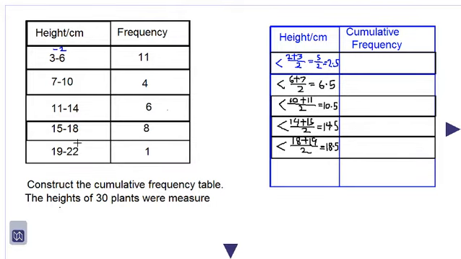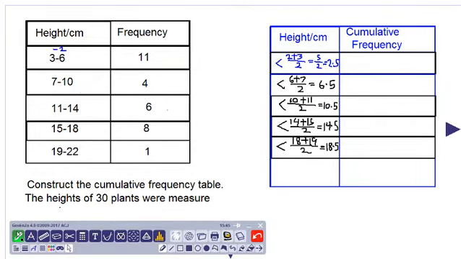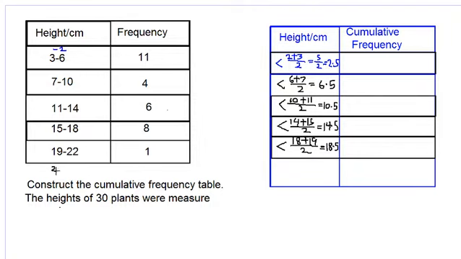Okay, so we have to deal with the last class now. We are just taking the upper class boundaries, and we have to ask ourselves, if we had another number after 22, what would it be? And that number would be 23. Okay, 23 would go to 26. So we have to add the 22 and 23, and we have to divide that by 2. And the result would be 22.5.